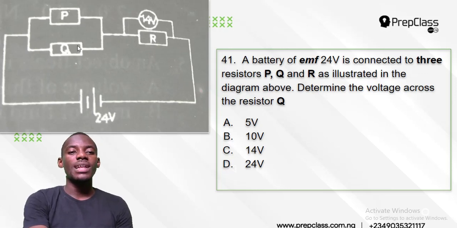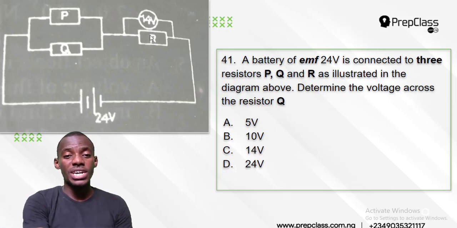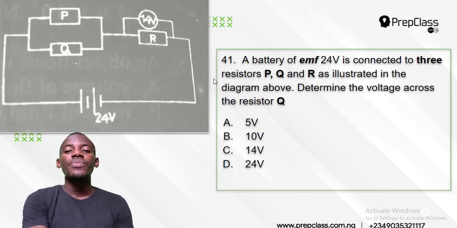resistor Q, right? Now you can see that P and Q are in parallel, while R is in series. That means R is straight, while P and Q are up and down. That's their parallel. So now we are trying to find the voltage, but the ultimate voltage is 24 volts, right? Then the voltage at the battery or the cell is 24 volts. Then we have to find the voltage passing through this point and this point.